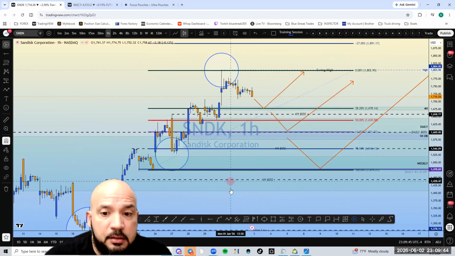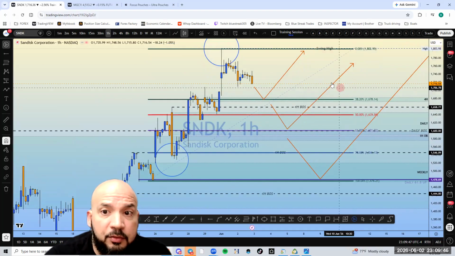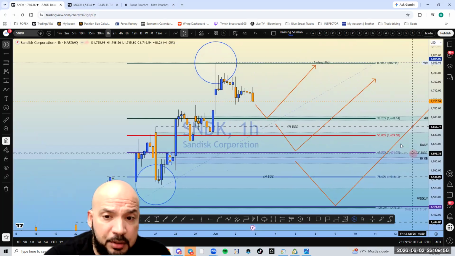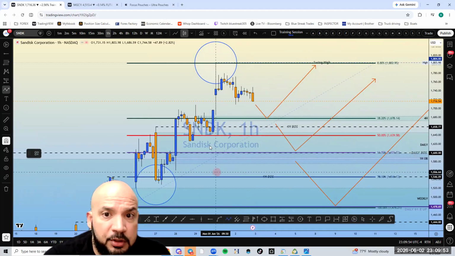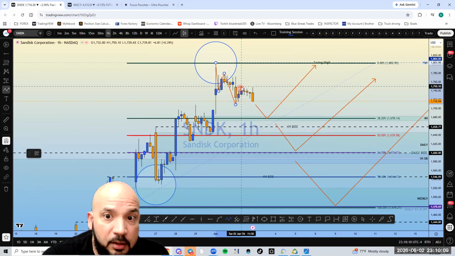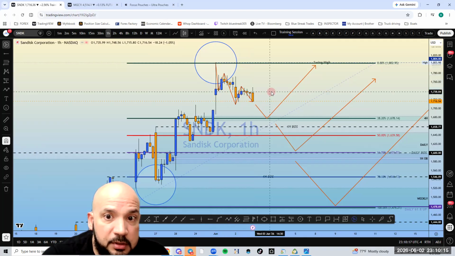And this is why you have to be so detail oriented when it comes to day trading or price action, period. When you're analyzing a stock, we had a low, we had a high, we had a low, we had a lower high, we had a lower low, we had a lower high, and right now we're waiting to see what this is about to do when it opens.